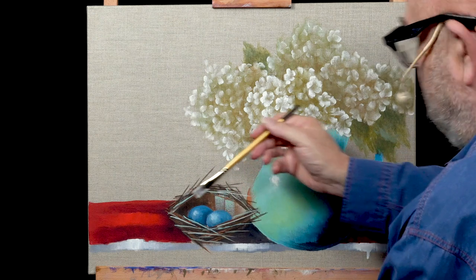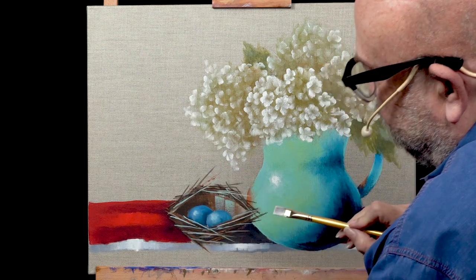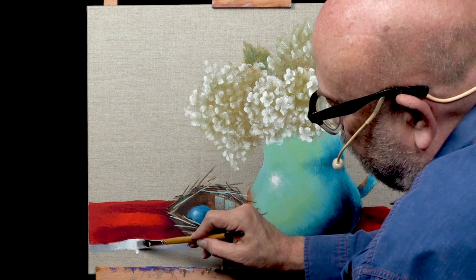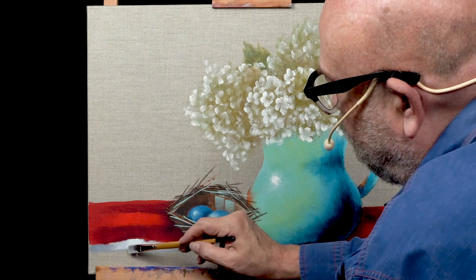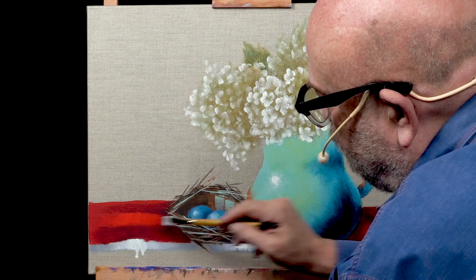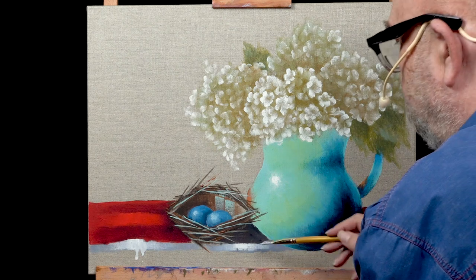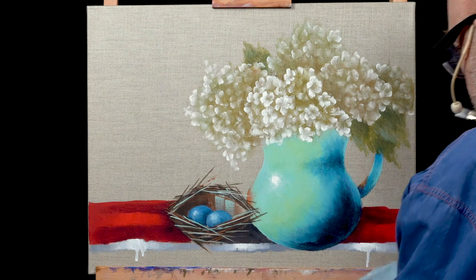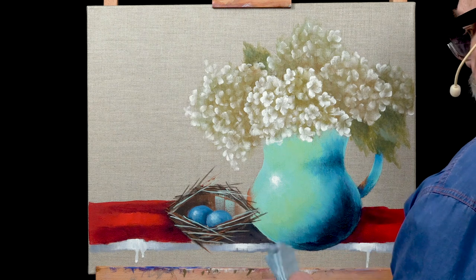And I'm going to do another one over here. So just add that bit of white there, and you could start to see that that's going to run and drip. If you need to help it along a little bit, you can. And we'll add a very small amount here toward the center of the canvas. And this over here has done its job, so I'm just going to blot that up a little bit using the corner of my shop towel.